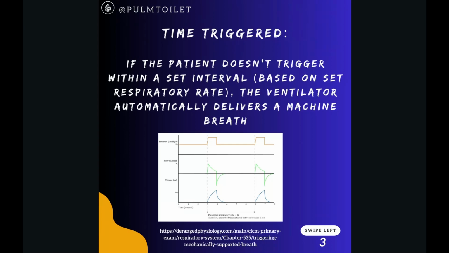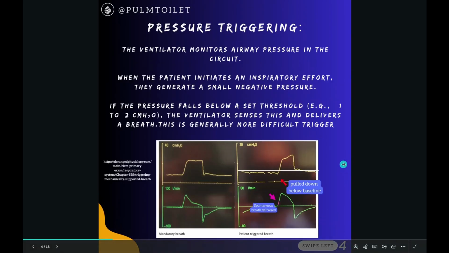So one way that the vent can know how to trigger is through the time based on the respiratory rate that you set. Another way the ventilator can know how to trigger is through this spontaneous trigger. So imagine the patient wakes up and then he or she wants a breath. So how can the patient let the vent know that they want a breath? They can do this by influencing the circuit, and depending on what you set it to, the vent will pay attention to one or the other variable.